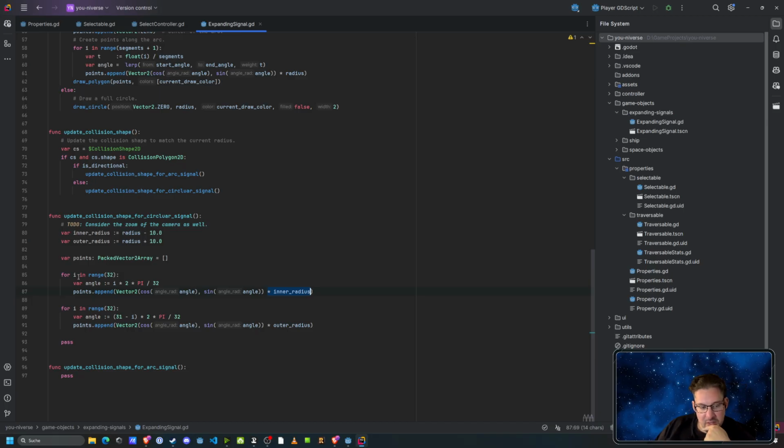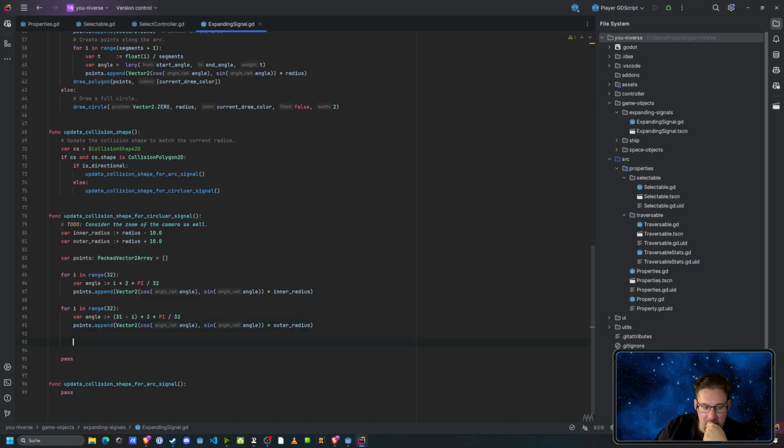And now I have, okay, range. What's happening here? It's going range 32, which means it's creating 32 points, and the angle to every point is just what point it is times 2 times pi divided by 32. So we have the points on a ring, right? Okay, and it's creating the inner radius ring and the outer radius ring.